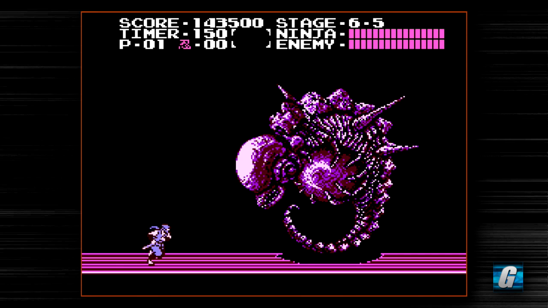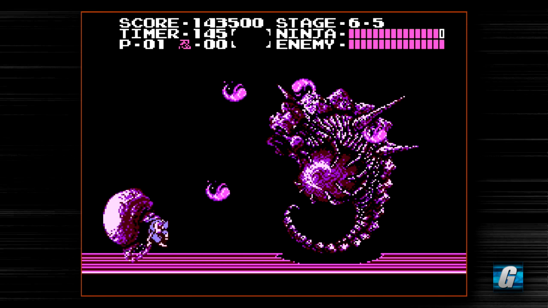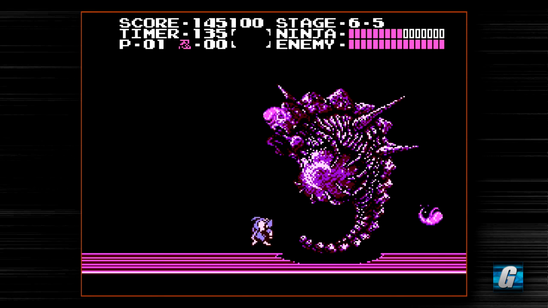So this guy has 3 parts right here. There's actually multiple ways to take him out. First you need to attack the head. Some speedrunners, they actually just bypass the tail and go straight for the heart. I'm not going to do that because I don't feel like playing through this whole level over again. If I get hit a couple more times, I'm going to have to.